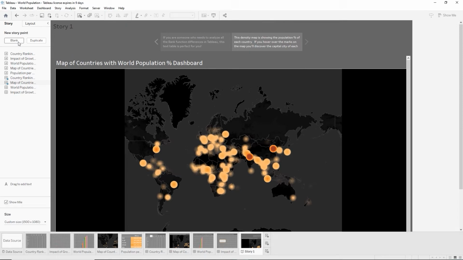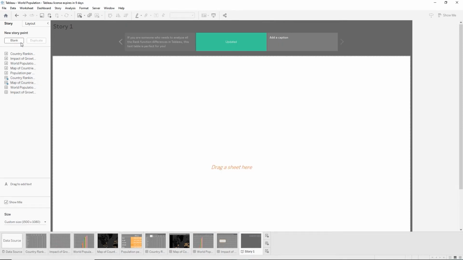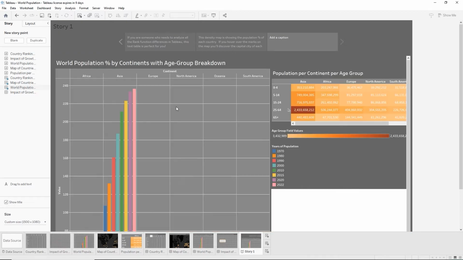We're going to go to another blank story point. And for this one, we're going to do the world population percent by continents with age group breakdown dashboard. And so we just got to put our caption in here.